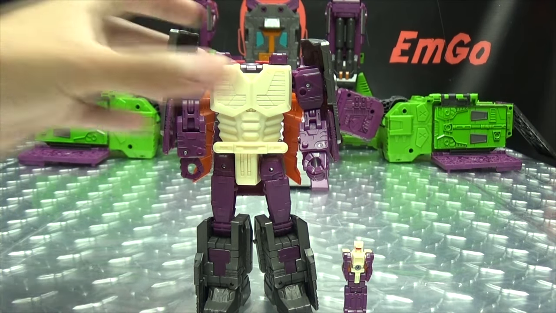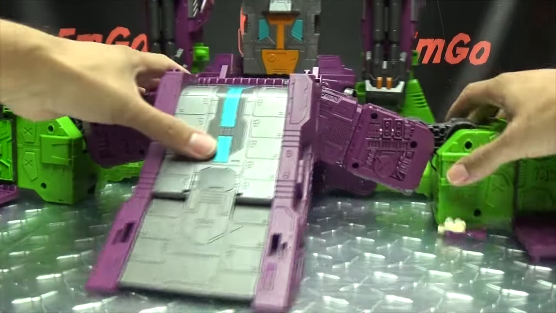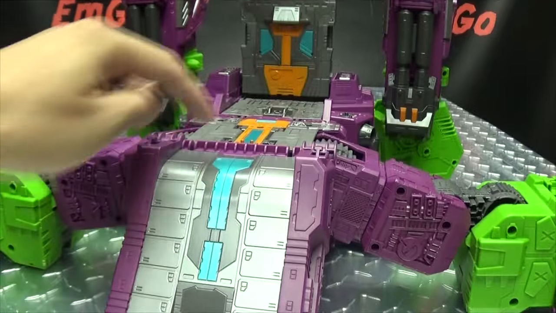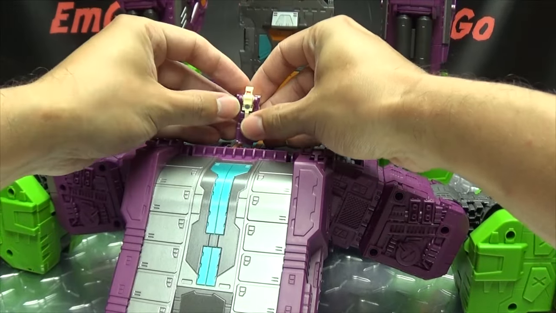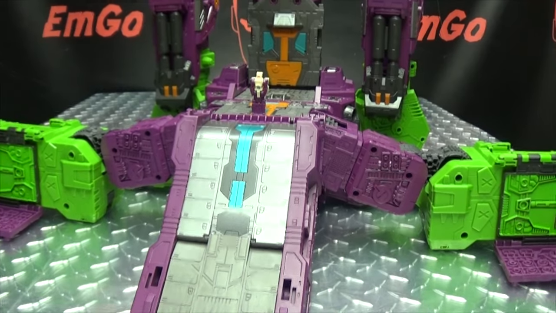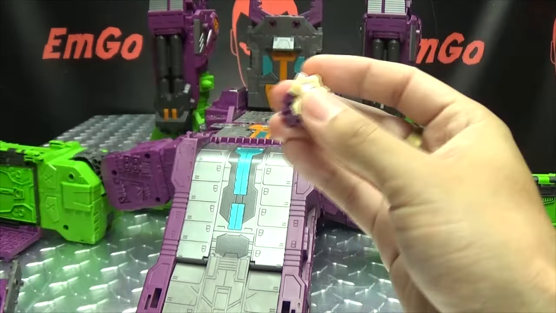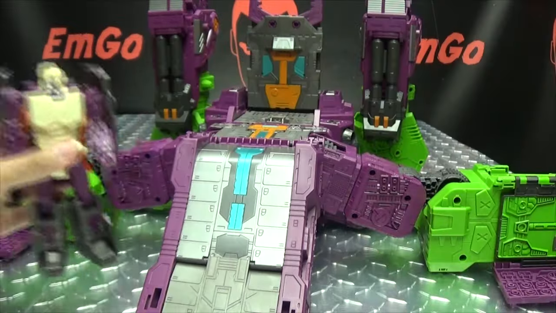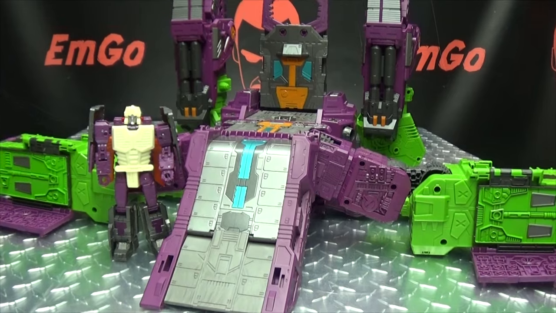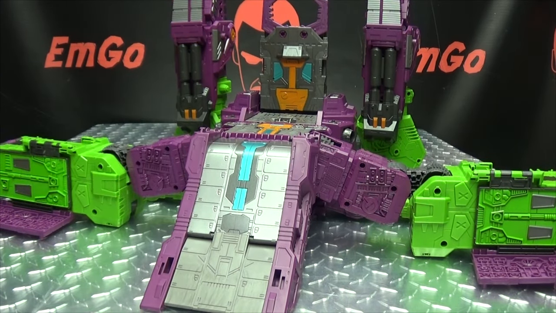And if you want, there are some little posts right up here for the little dude's feet. You can just plug them right there. It's pretty cool. But you know what? We'll give him his head back. There we go. As you can see how he scales there with the old base mode. So there you have that.